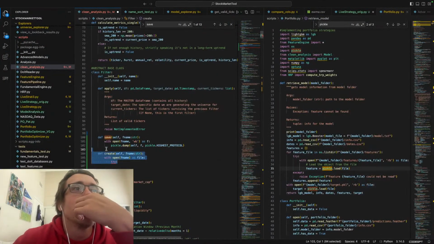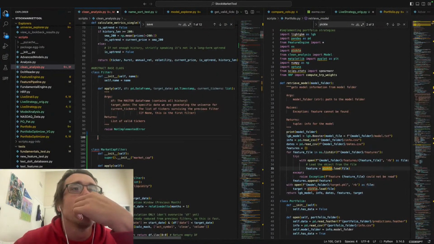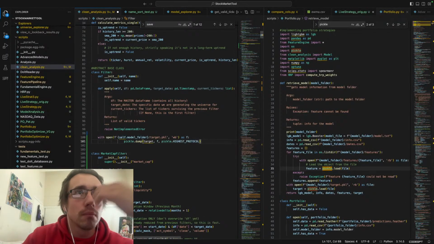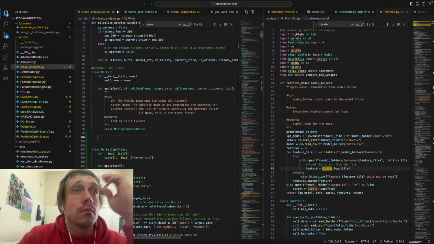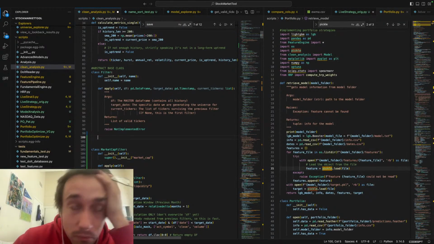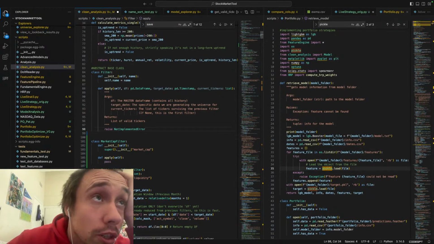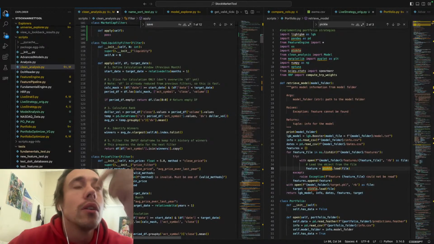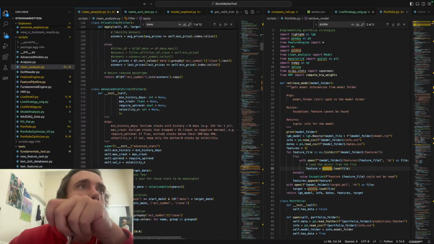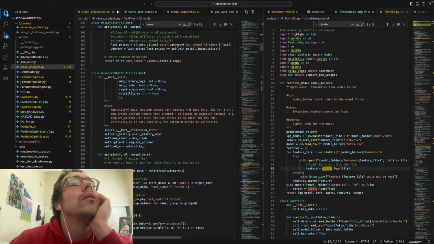So not in here. This should happen in the universe. So price filter, advanced stats filter.